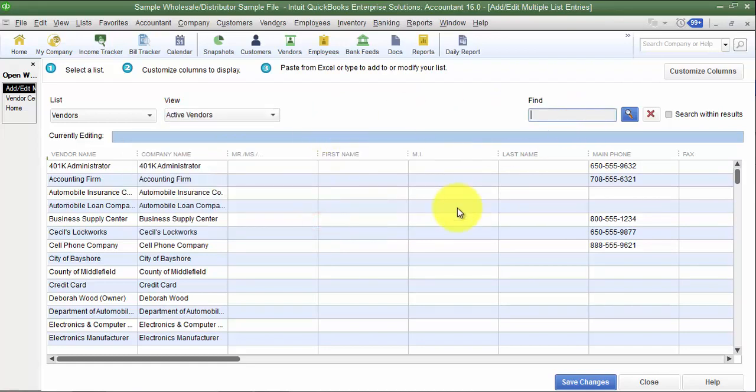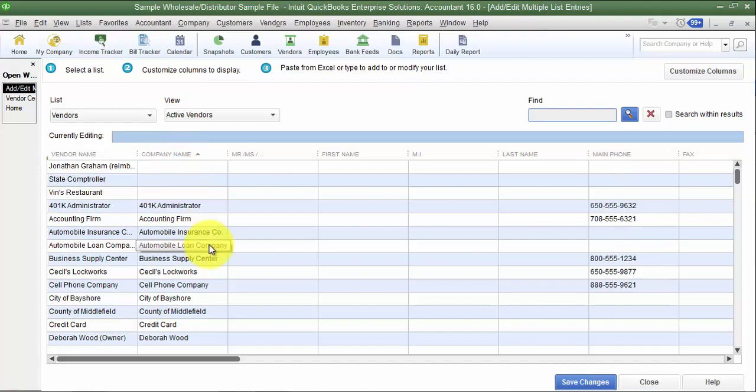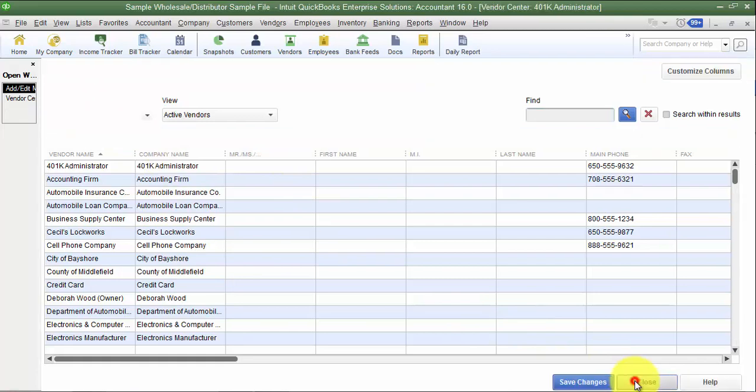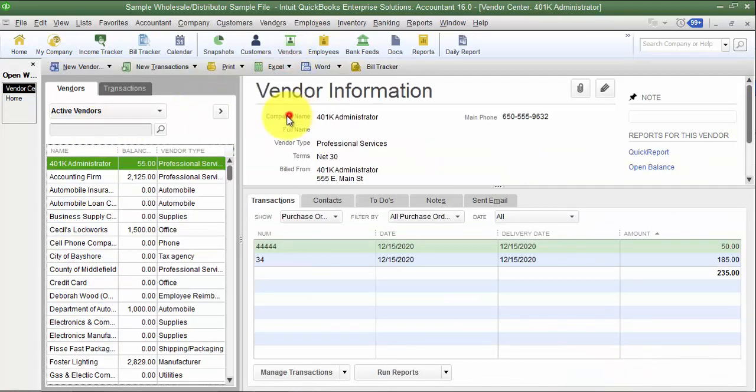We also have the Find button over here. Again, the Find button is really helpful. It searches through most of the information on the vendor card, but not all. So again, vendor type still no search, just like customer type in the other video. Once we get in all of these columns, you want to be really aware because it's very easy to click on them and it will sort by if you didn't mean to do that. There's no real undo. You have to close out of it and reload it.